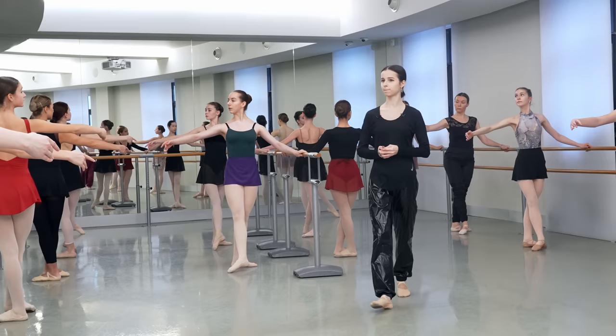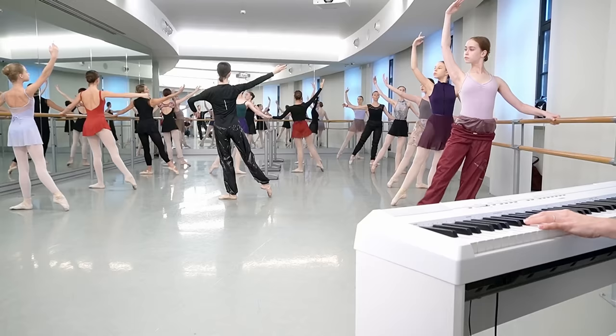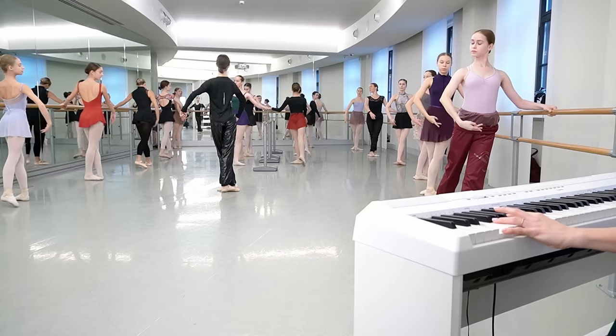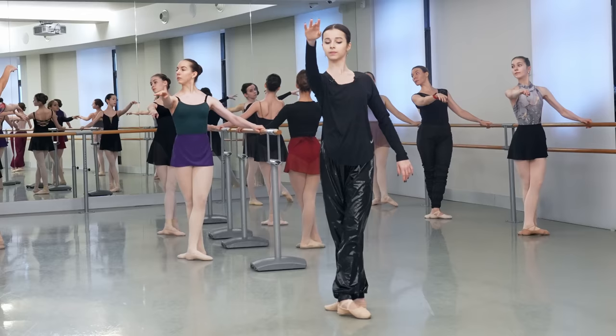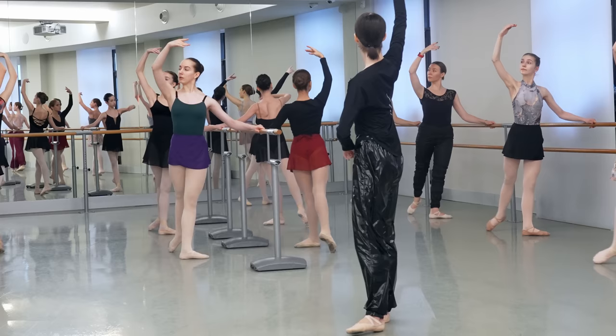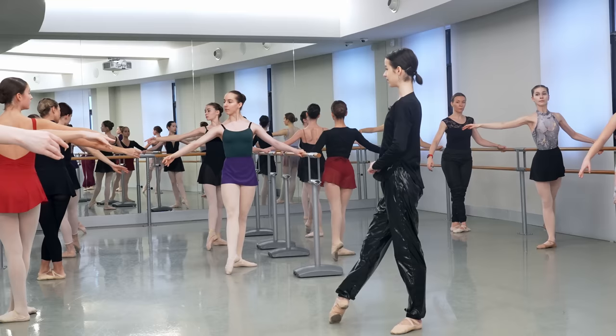And now we are going to coordinate with the arm. To the third position. Arabesque. So the arm is soft, legs are our rhythm, and arms are our melody. Spreading the movements with the music. The arm is slow, but the legs should be rhythmically perfect. And the arabesque.